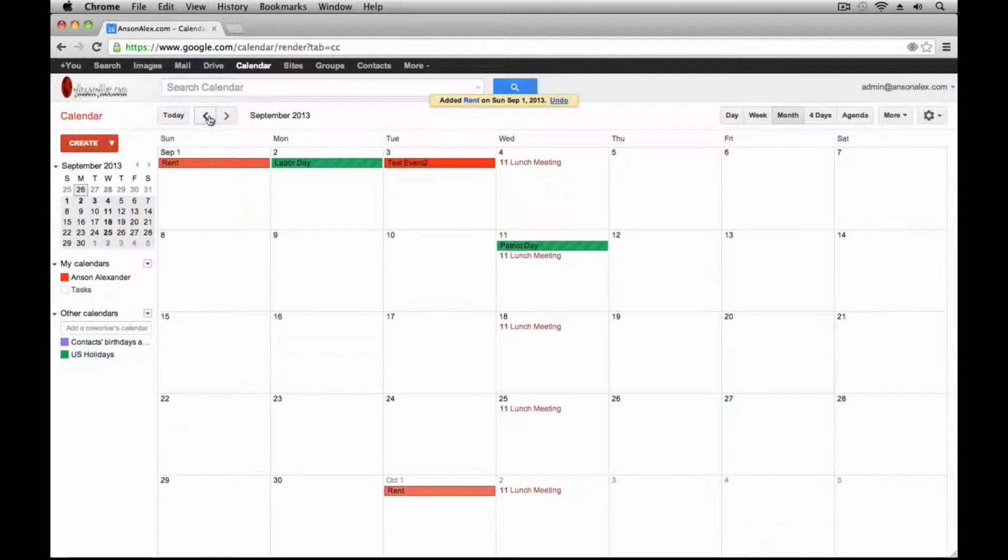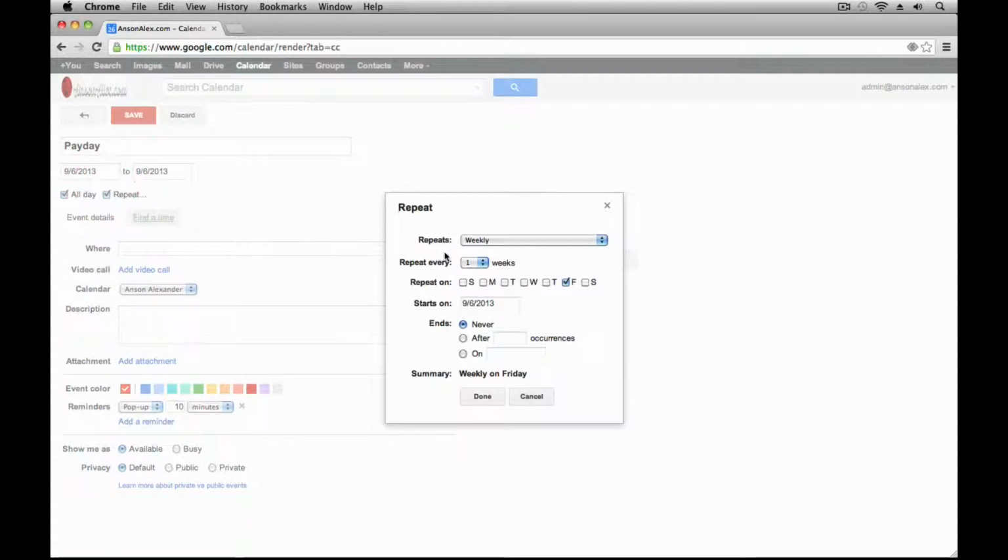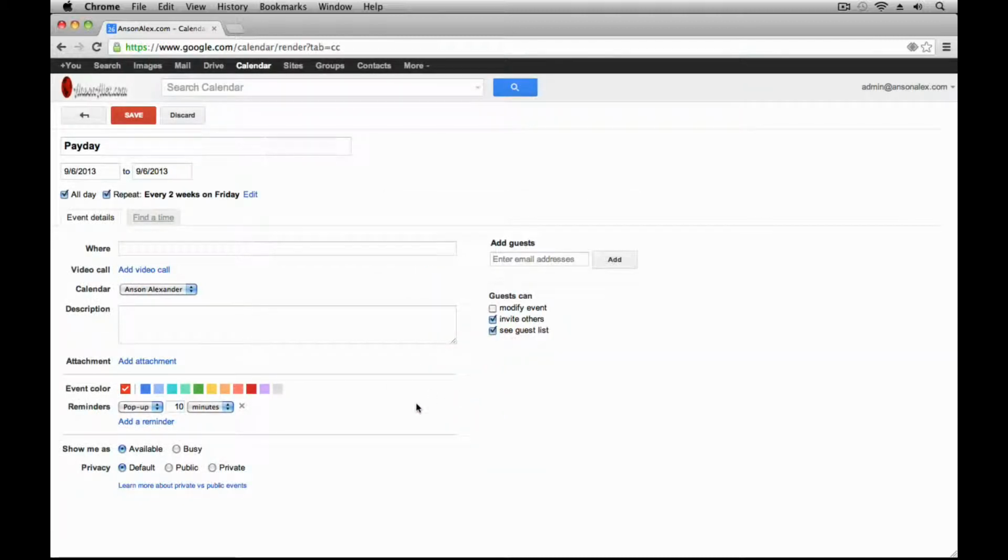So now, just to add to our little example that we've got going on here, let's say I get paid every other Friday. So here on Friday the 6th, I'm going to go ahead and add another event, and I'm going to call it Payday. And this is a repeating event that repeats not weekly, it's bi-weekly. So it repeats every 2 weeks on Friday. That sounds how a pay period would go. And I'm going to say that that never ends, hopefully, cross our fingers. And I'm going to go ahead and hit done.